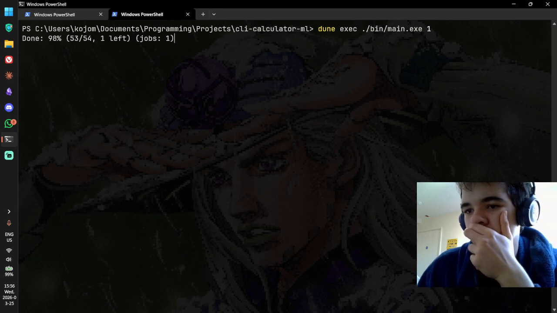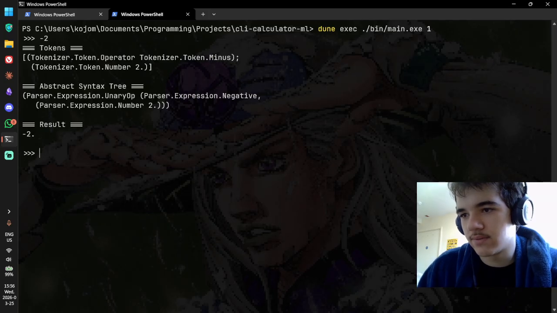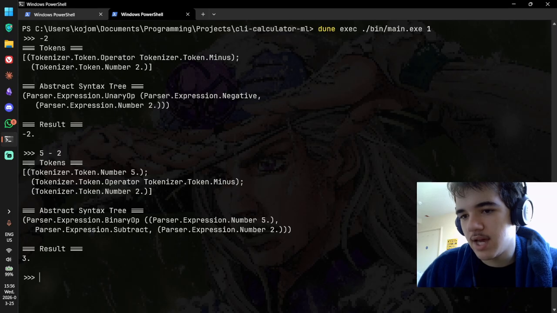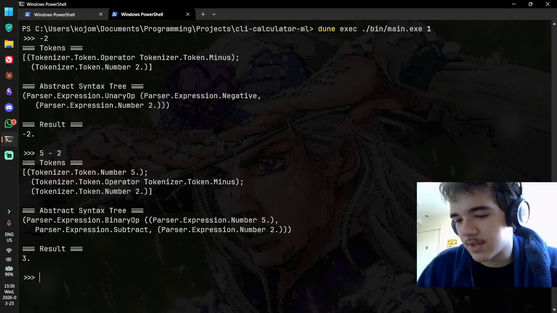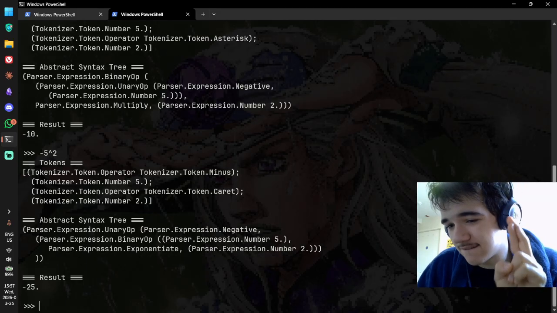Okay, this might work. So -2, -2. That's fine. 5 minus 2, same thing, obviously. I mean, that's a different operator. So now if I do -5 times 2, -10. Correct. But -5 squared should be -25.